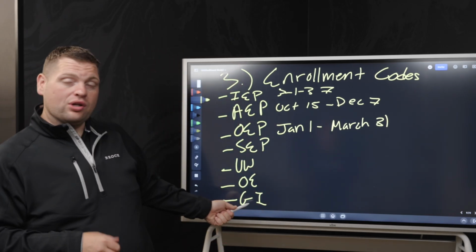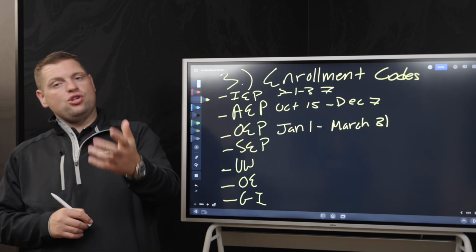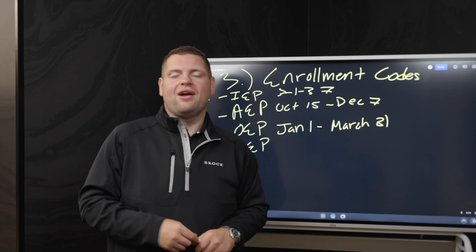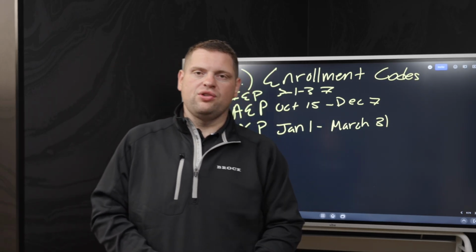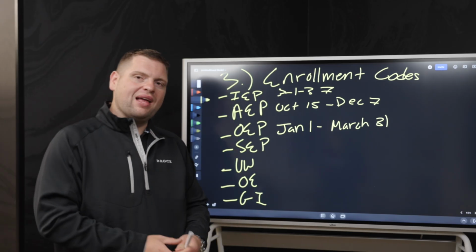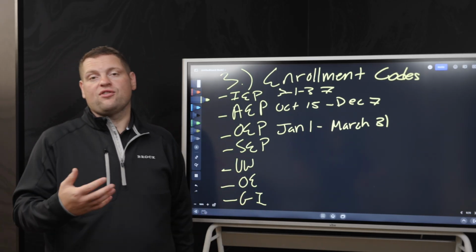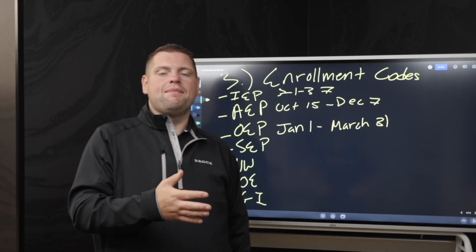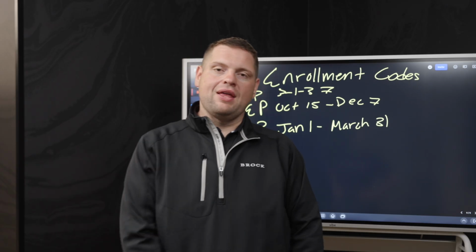You are actually going to be qualified to enroll into a Medicare supplement plan. The only thing is you can't choose which one you're going to go into. It either has to be a Plan F or a Plan G, depending on when you're enrolling. So when you see GI, that's guaranteed issue. That's a term used for a lot of different insurances, but for Medicare supplements specifically, it's for somebody who did take their Medicare, also kept creditable coverage, and now they're going to Medicare and they want a Medicare supplement.